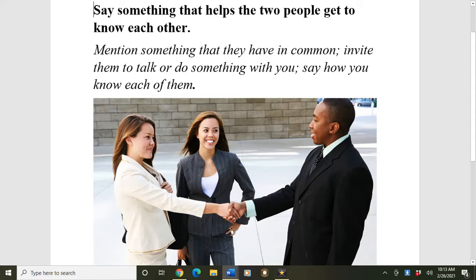I'm imagining in this picture right here that the young lady who is introducing these two people is like, hi, this is my coworker John. John, have you met Camilla? Camilla works with me in the office, and I've known John forever. He and I went to the same university together. He's a really nice guy, and I think he's someone that you might want to get to know professionally.